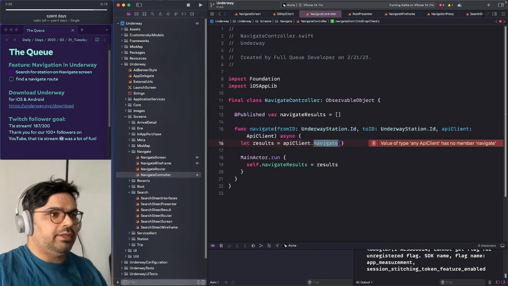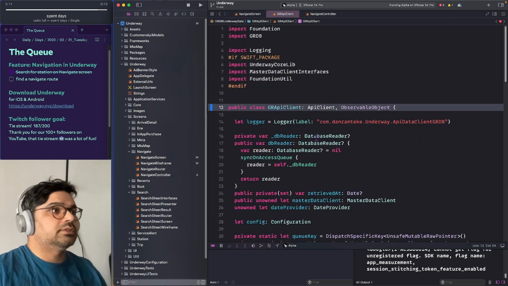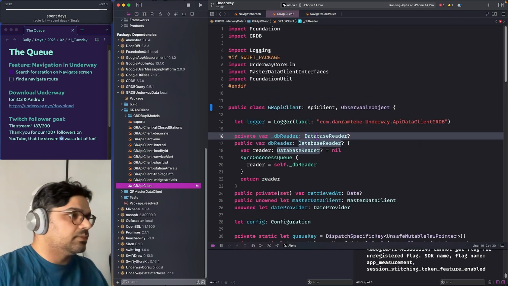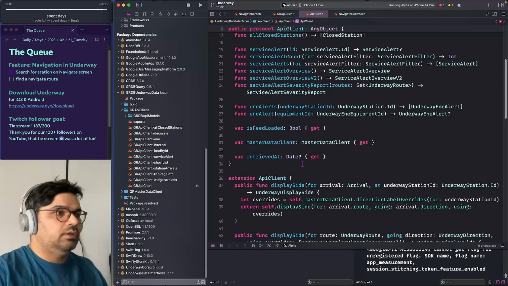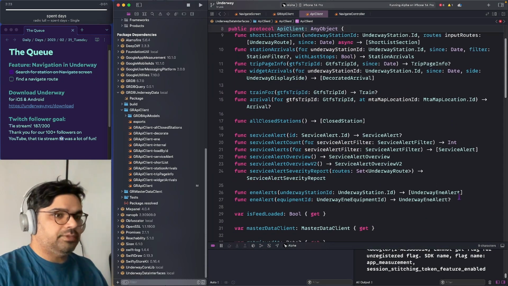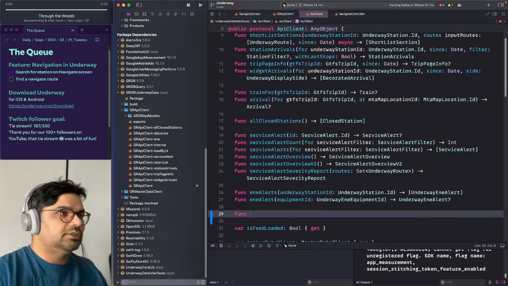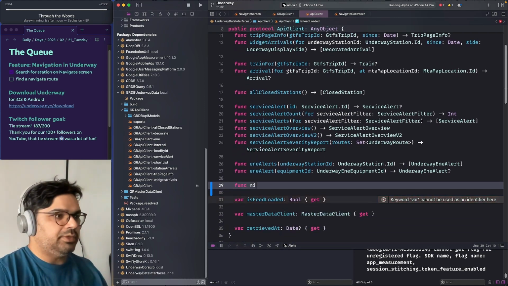Yeah, so let's go ahead and define this function now. Let's see, let's close a bunch of these open tabs. Let's see, where do we want to put this? I guess just kind of the order that stuff was implemented in. I guess the newest thing is going to be this navigate.